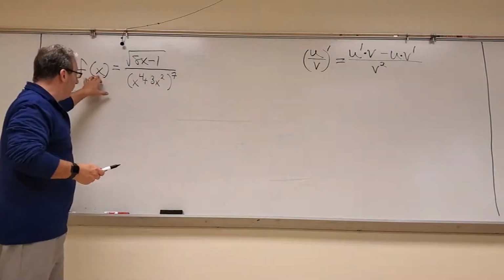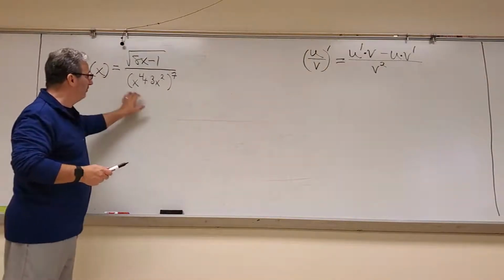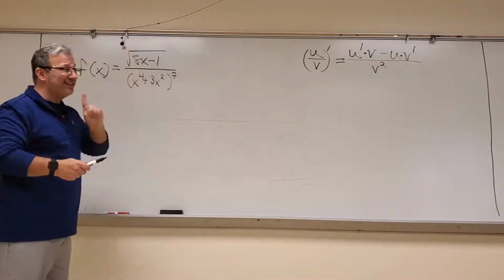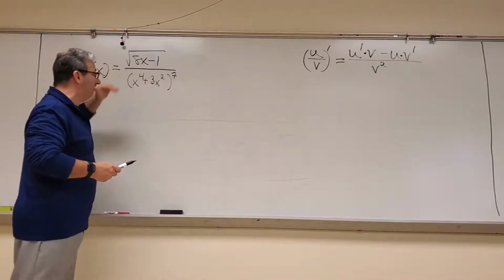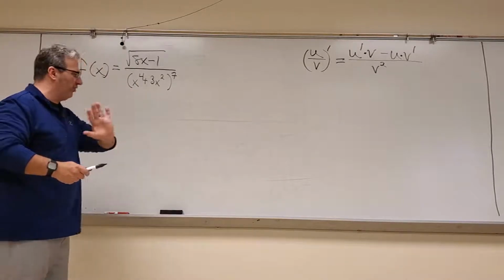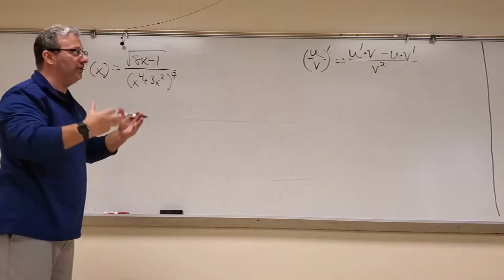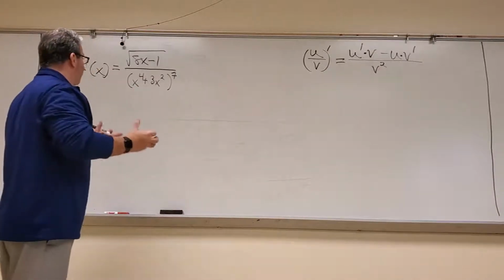Why? Because when you plug in 2, you're going to get the parentheses, get the power. When you plug in 2, you're going to get this and take the square root. The last thing a computer's going to do is divide the 2 in the end when you plug in 2, whatever number you want to plug in. So that's why I know the quotient rule really rings true here. So how does one do the quotient rule?